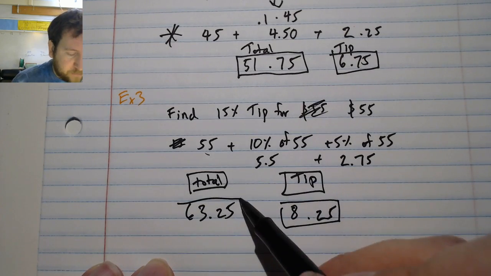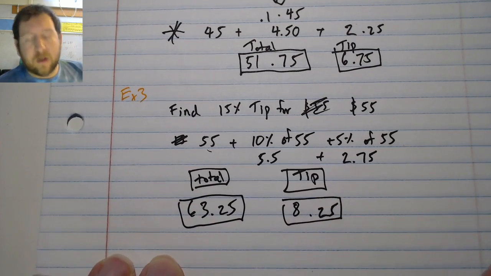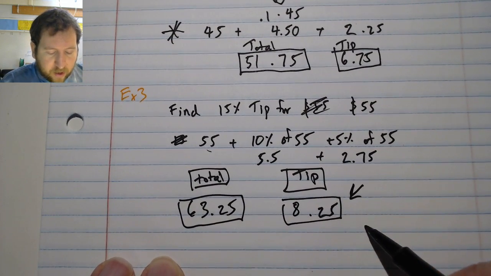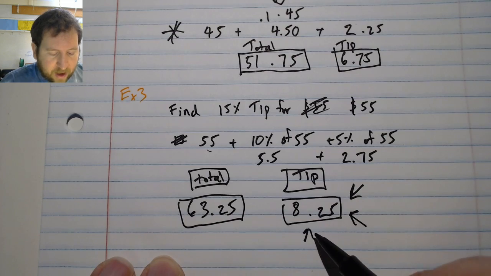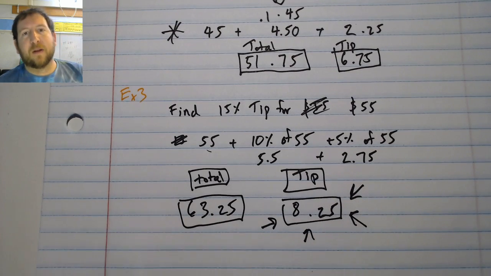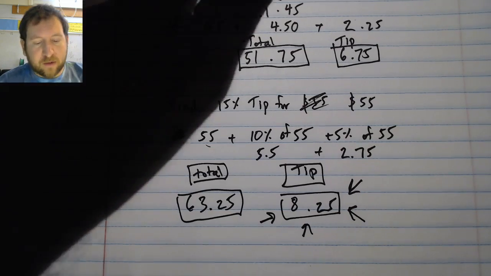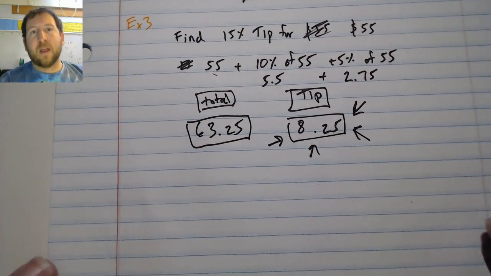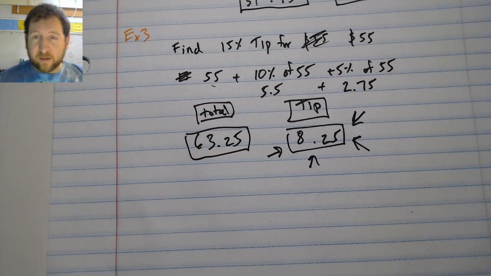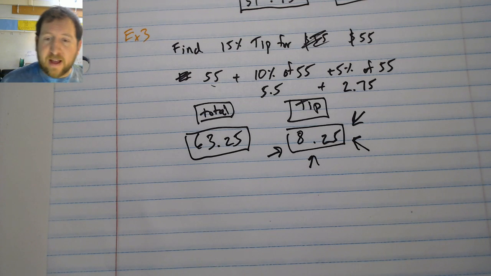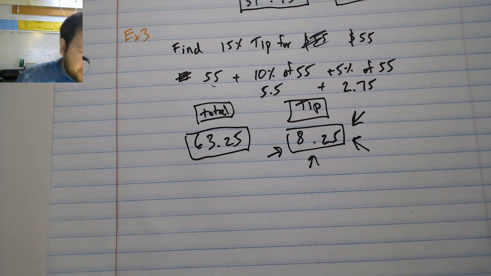Yeah, that should work. Now, looking at the homework, it looks like this part is going to be the key. This is actually going to be our answer, just finding the tip. But it is important to be able to see both and use both, because in the next section we're going to be finding total bills, so it's good to see how it goes. If you want, I'm going to do another one really fast just so you can see what it should look like once you've got this down pretty well.